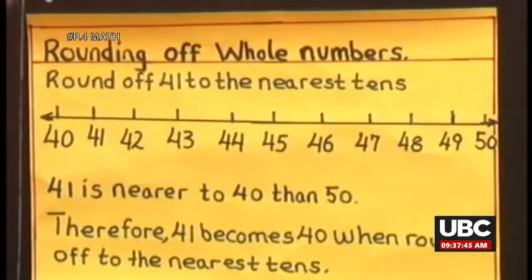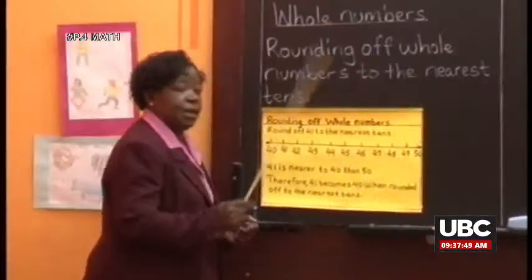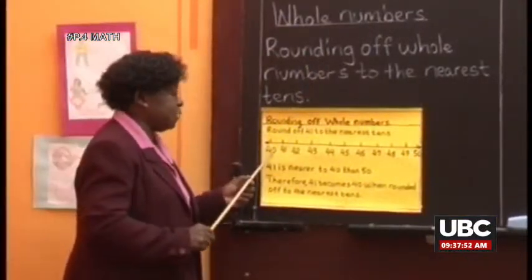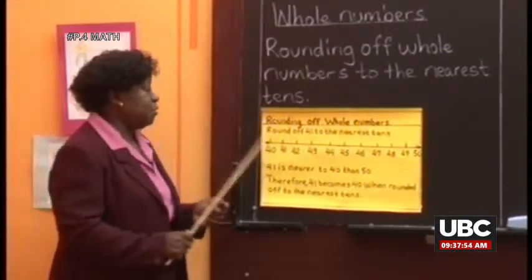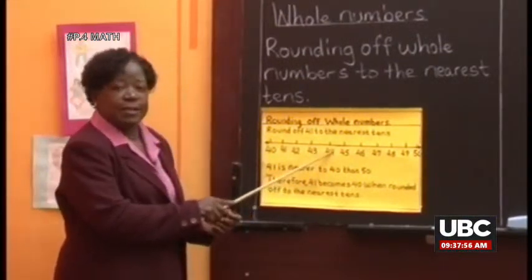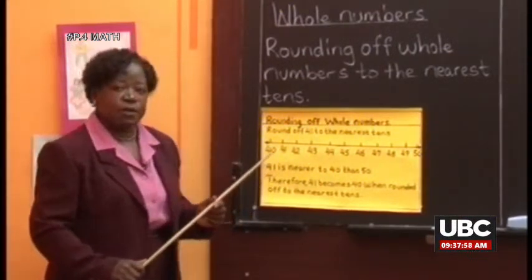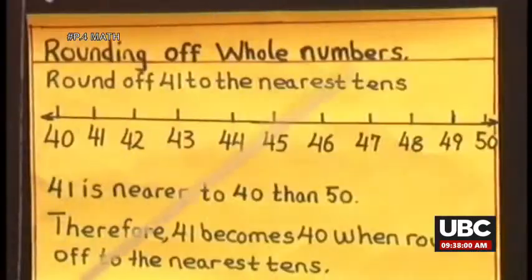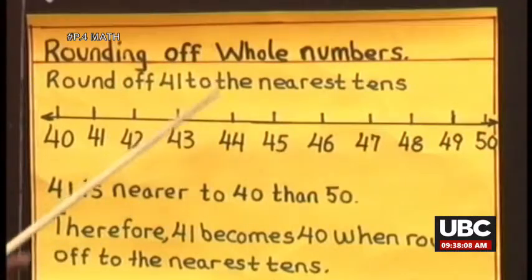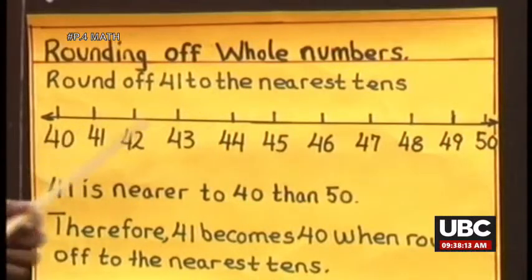Where do you think you will run to? Which nearest place will you run to? They have told you that there are policemen around point 50 and there are policemen around 40 who can rescue you. But you have reached 44 and you have been attacked by thieves. Where would you run to? Would you run to the policeman on spot 50 or to 40? You would run to 40 because you are around 44. You would run back to 40 because 40 is nearer to 44 than 50.